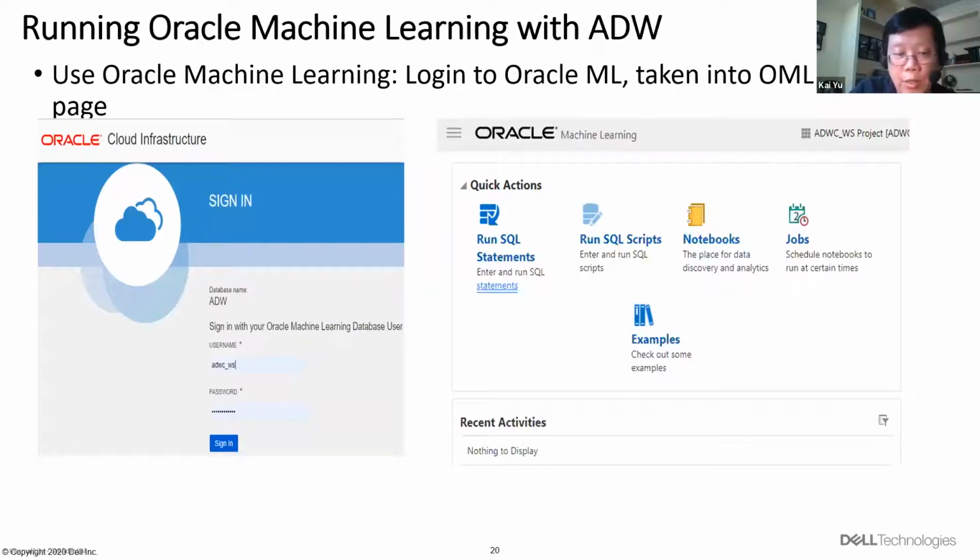So this is the main page of machine learning once you log in. Click here and you can run a SQL statement as we just discussed. But if you want to run multiple SQL statements, or a pure SQL package, like we discussed, such as a DBMS data mining procedure, you have to run from here. Either of these is a special case of a notebook. You can also click Notebook and create a notebook, and in the notebook you can use the SQL sign for running SQL, and a SQL script sign to run a SQL script, which we're going to discuss more later on.